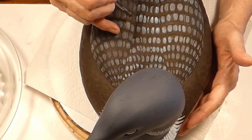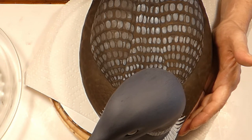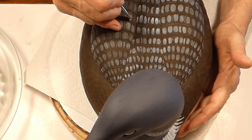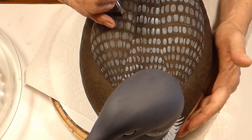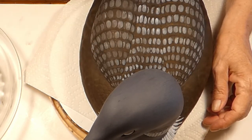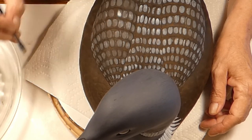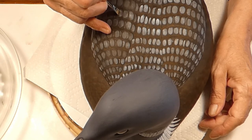If you're leaving little puddles like these, oh, you can see that. Got more medium than you need. And you can correct that by adding a little bit more paint and then dabbing your brush on a paper towel to get rid of excessive paint. That's a little brighter than I want. For this pass, just kind of matching things up.